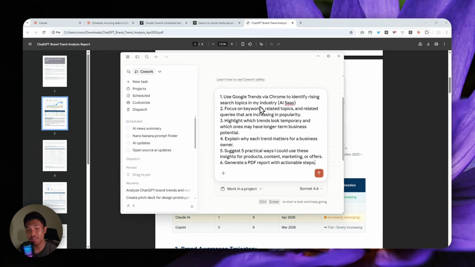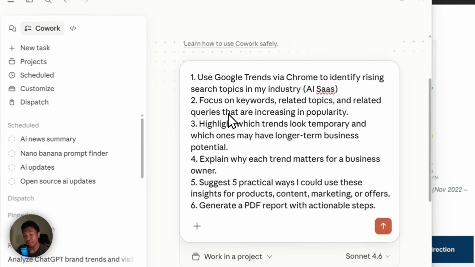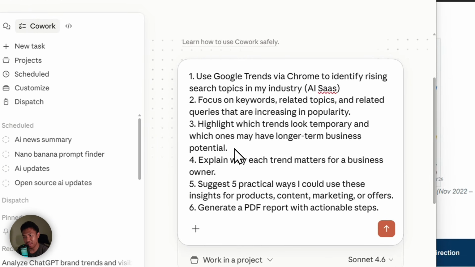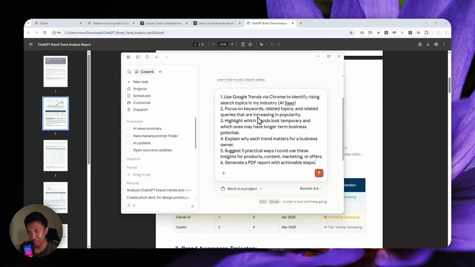Now, I actually like having an instruction in a step-by-step manner, because not only is it easy for me to understand, but usually when you're sending the instruction to AI, it's going to be a lot easier to follow. It is just in a format that both of us, AI and user, can understand quite well. So this is one example that I'm going to use. Now, you can automatically turn an instruction into a schedule by using the schedule skill.